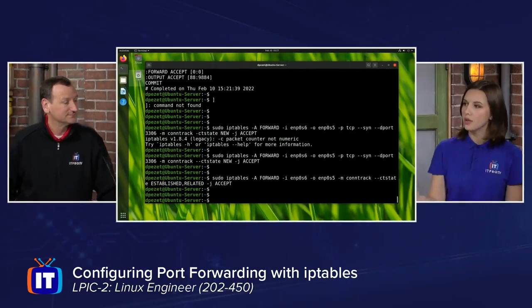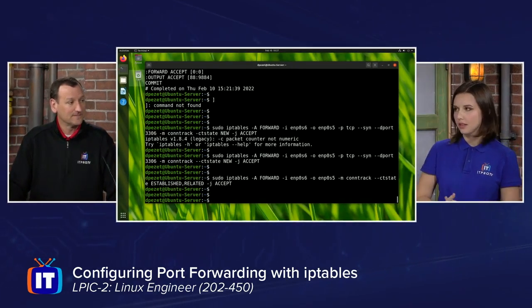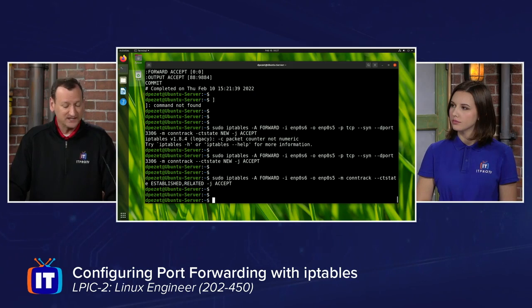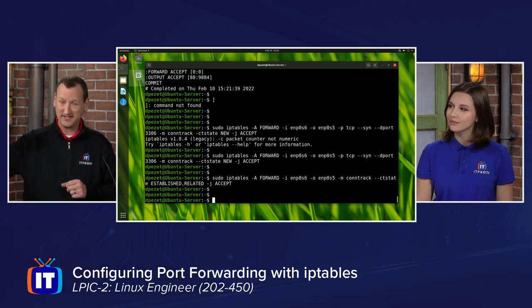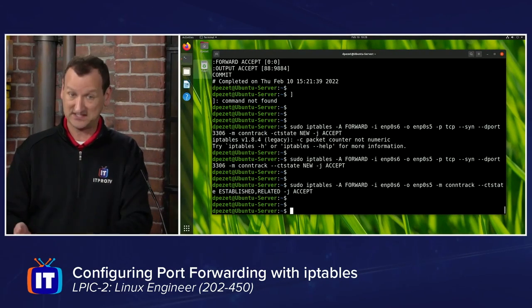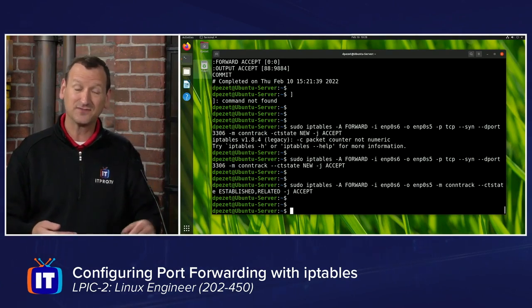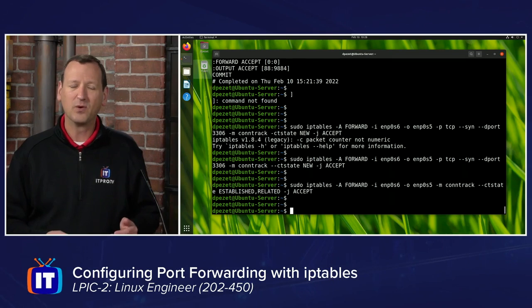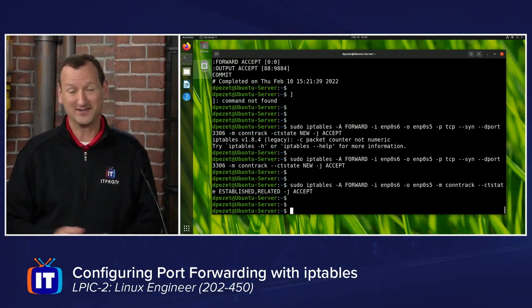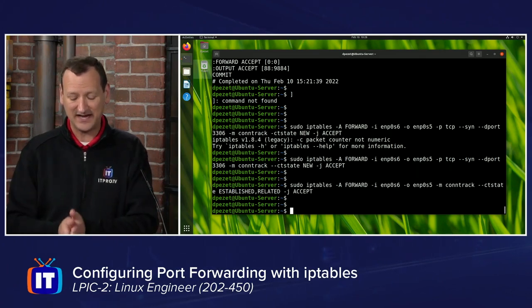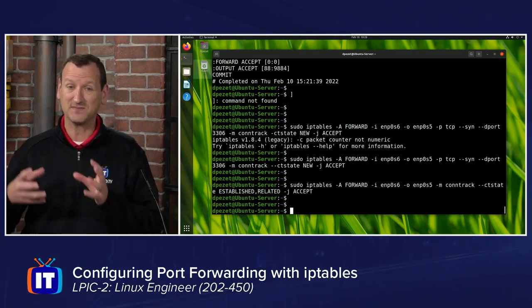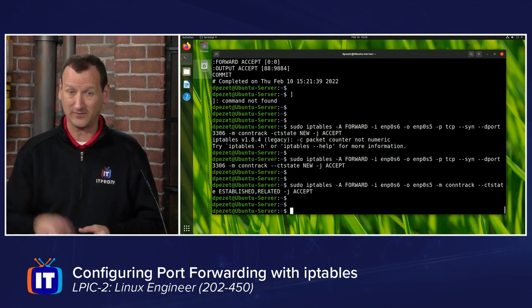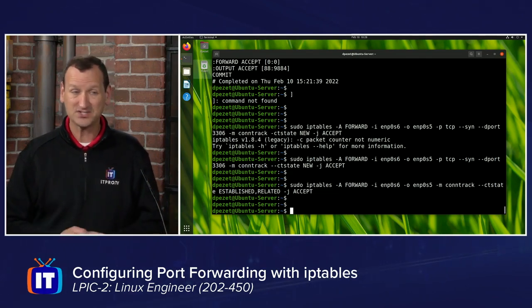internal host. So now that we're letting the packets in, how do we redirect them to an internal host? All right, and so that's kind of the tricky part. So technically it is working right now that traffic from the outside will hit my outside interface. It is accepted. It's allowed to pass to the internal interface and it's going to go to the inside, right? But where is it going to go on the inside? Well, it's actually not going to go anywhere because the outside traffic has a destination address of my router. I need to NAT that. I need to do network address translation and change the destination from the router to my internal MySQL server, right?